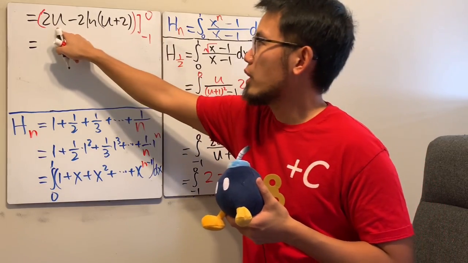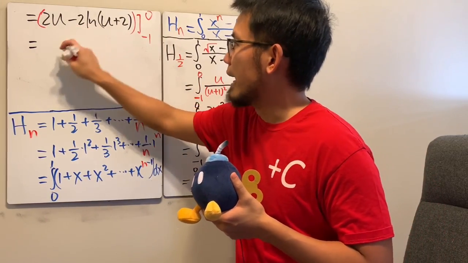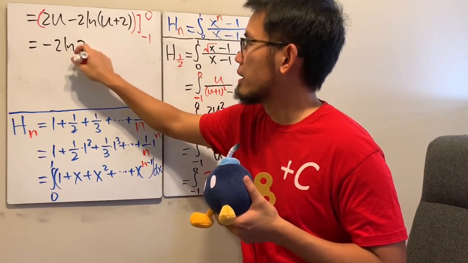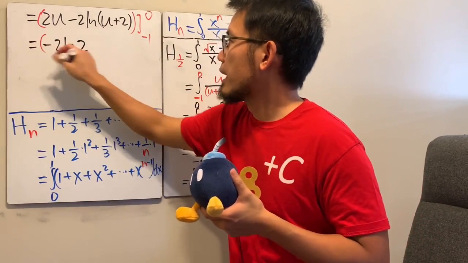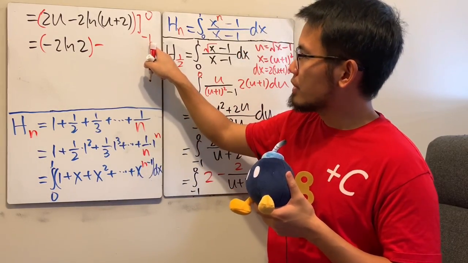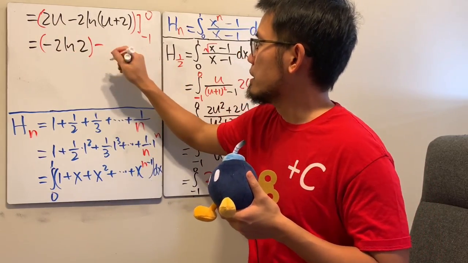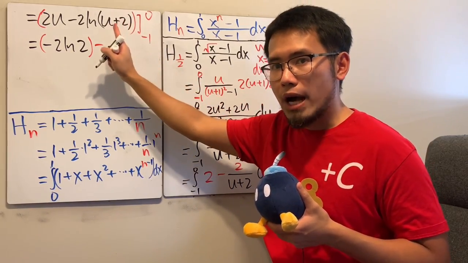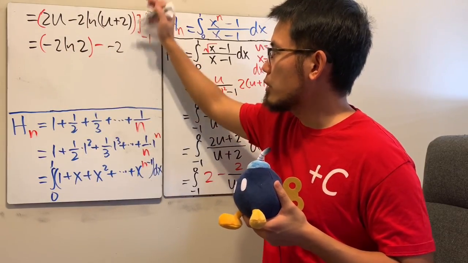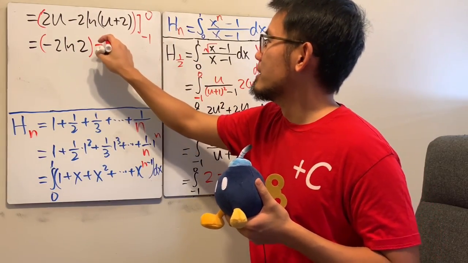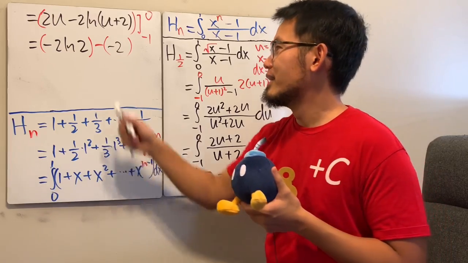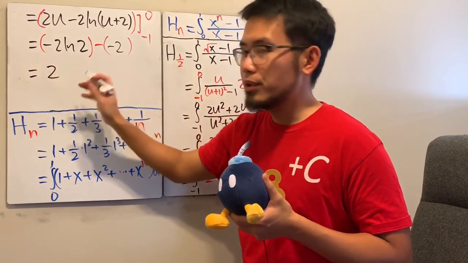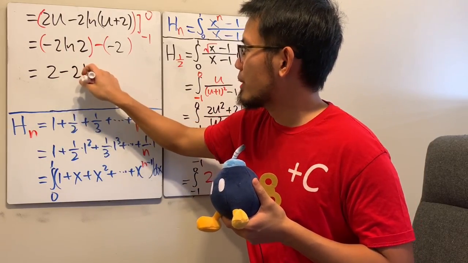So now, have a look. When we put in 0, this right here is just 0, and then we have minus 2 ln. This right here is 0, so we have 2 right here. Yep. So that's the first part. And then we have to minus, put a minus 1 in here, so that's going to be -2. And if we put the minus 1 right here, minus 1 plus 2 is 1. The natural log of 1 is going to be 0, so we just have this right here. And all in all, that's what we have. So perhaps I'll put this in the front though. This is just going to be a positive 2, and then minus 2 ln 2.